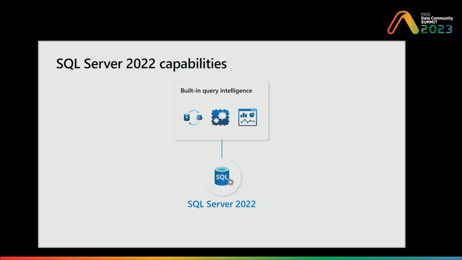Here we will dive into intelligent query processing, which is like the bread and butter of the engine from a query performance standpoint, and we will look at some of the key features there. And then the next area, this is a big thing. A lot of customers are in either a hybrid or multi-cloud strategy, so it's important to integrate with various Azure capabilities so that customers, even though they are running SQL Server, can still leverage the benefits of some of the services in the cloud. We will look at a few of those.